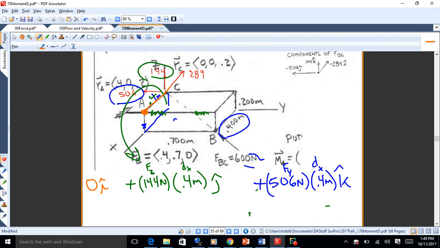Now, I'm going to mention a couple of things about this. We're almost out of time, but this visualization is a little challenging, more for some than others. Some people just do it naturally. Some people have to work at it. And there is a tool we can use instead of squinting and figuring out which thing's going which direction. We're going to use something called a cross product to do this. It'll just knock these out for us. So if you're not visualizing this real well, don't worry. We got another method that'll work a little more readily. However, if you are going to work in mechanical or civil fields, work on your visualization. That's important. I'm a civil engineer. I got to see a site in my mind before I can start running out there with bulldozers. I got to see what the heck's going to happen out there some way, somehow. So work on this if it's something you need to work at.